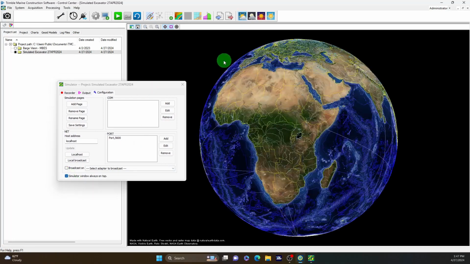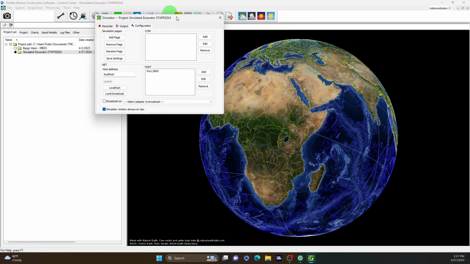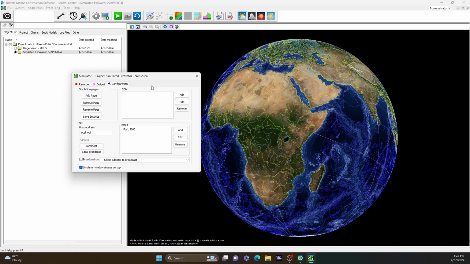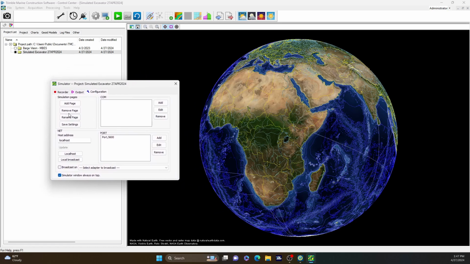So when we click off behind or anywhere else, the simulator does not disappear behind the window. What we need to do here now is add a couple of output ports on our computer. So we will add one UDP on 6001, and we'll add one TCP on 6002.